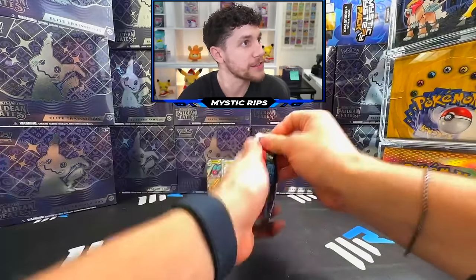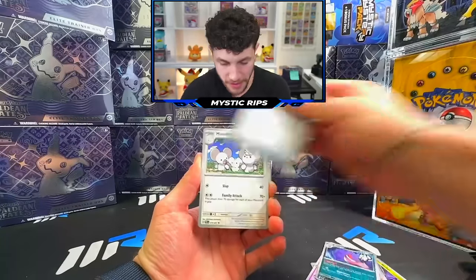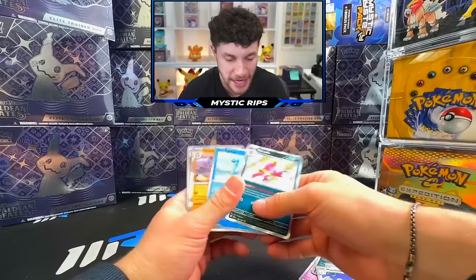All right, see it. So dope. All right, chat, we got 20 seconds to pull some more cards. That's our first full art trainer. Come on now. Weavile Shiny, lovely.